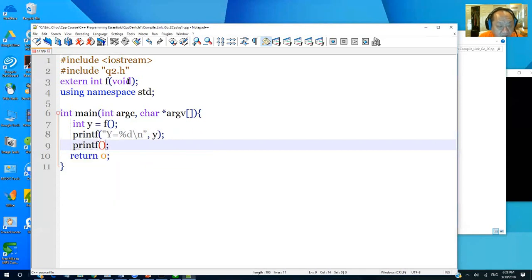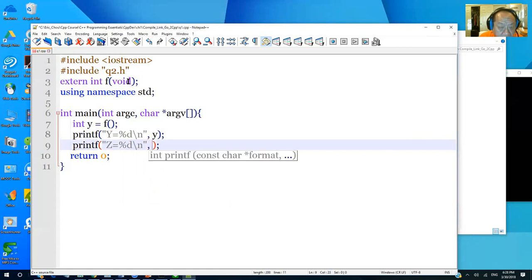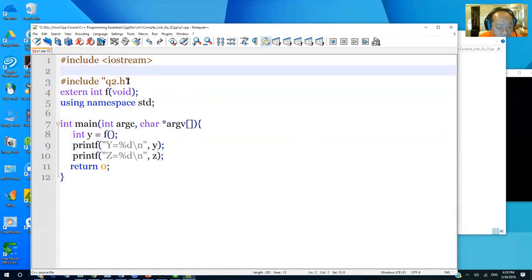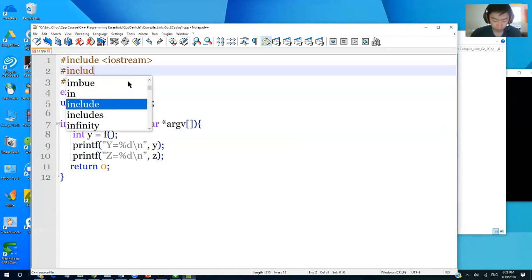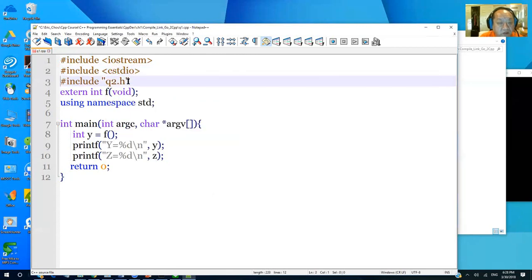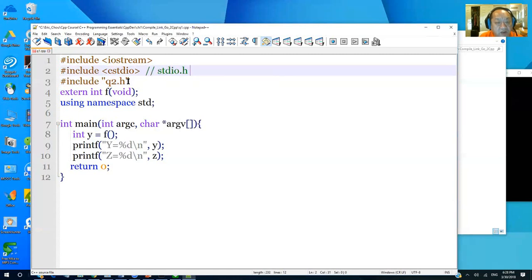Then here I have a double quote, y equals percentage sign d backslash n, and then here I put y. Not only this one, I also need to include cstdio. This actually means stdio.h from C language.